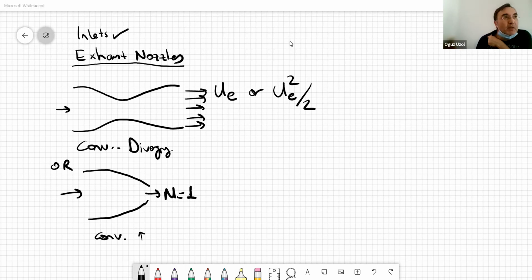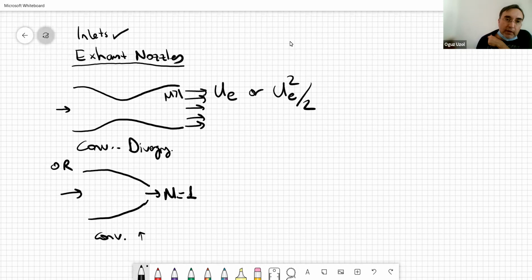If you force this nozzle to operate at maximum mass flow rate, the Mach number will be equal to 1 here. It cannot go supersonic. But with converging-diverging, that's not the case. It can be very high supersonic at the exit. So for low performance aircraft, maybe subsonic flying turbojet engine aircraft, we can still have only a single converging nozzle that works. But if we need high performance aircraft or rocket engines for sure, we need supersonic exit Mach numbers, therefore very high velocities. So we need converging-diverging nozzles.